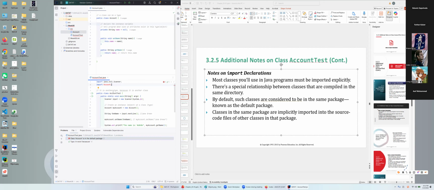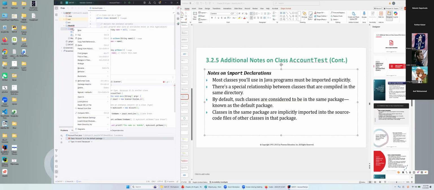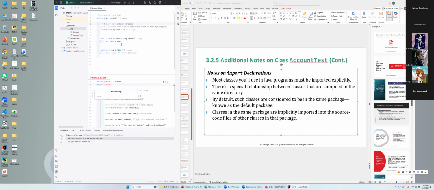But if the Account is in another package, for example, let me create a folder, a package folder, that is, under source, we say help, right? And then we move the Account to the help package. Okay, refactor.